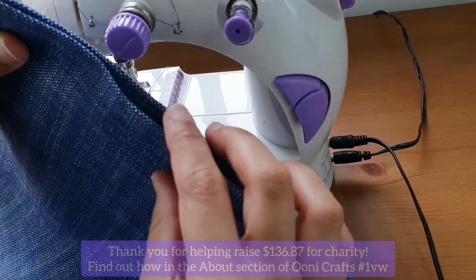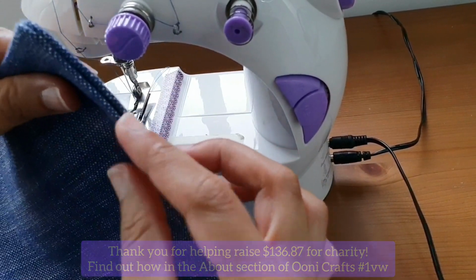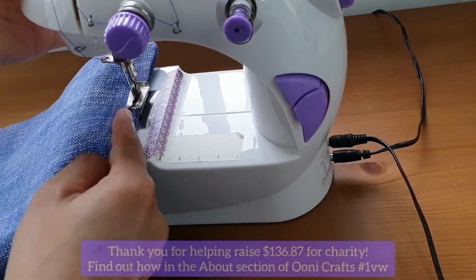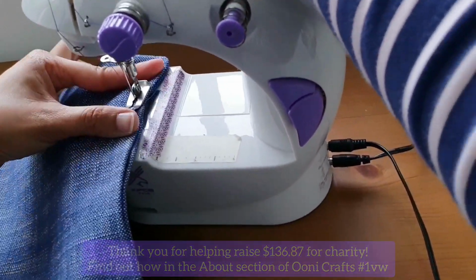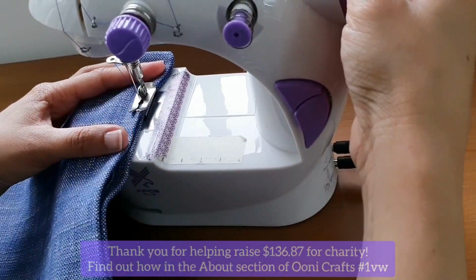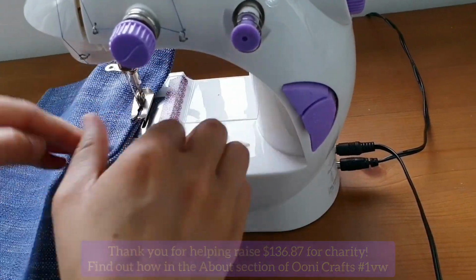Now, there's the opening that we need to close, but you need to remember that this is actually 4 layers now of nice thick upholstery fabric. So you do need to wriggle it a little bit underneath the presser foot. You might have to fuss and fiddle with the lifting up lever and lift it higher than normal and wriggle the project underneath the presser foot until you have it exactly where you need it to be, which is just beyond the edge of the opening.